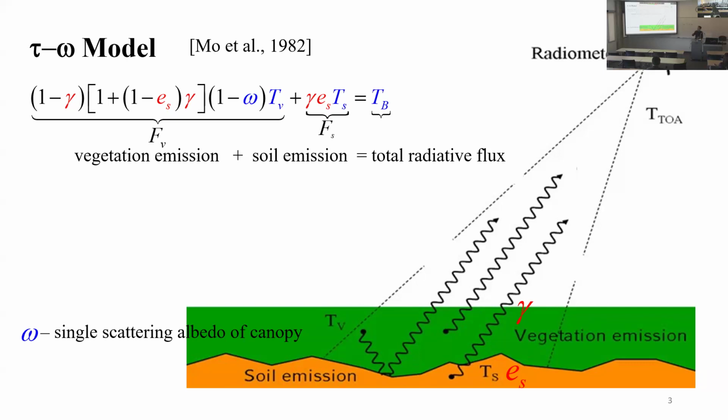But if you look at the equation, if I only measure the brightness temperature from the radiometer, and we also know the surface temperature or canopy temperature from other sources, I want to solve for emissivity. But here we have two unknowns at least. From one equation, certainly you cannot get a unique solution. So currently this mission uses so-called ancillary data. They can get some estimation of the transmissivity of the canopy and solve for emissivity.